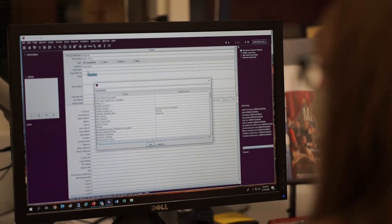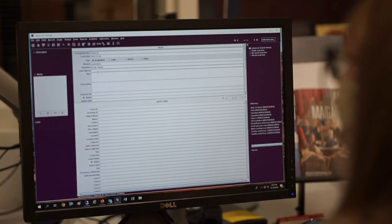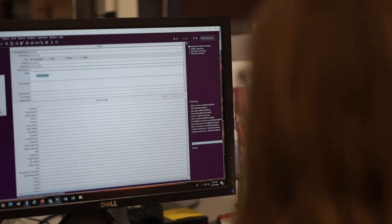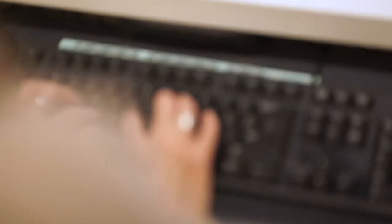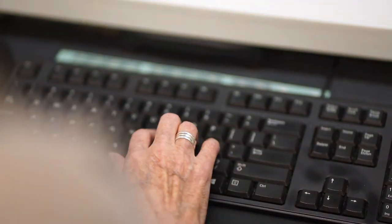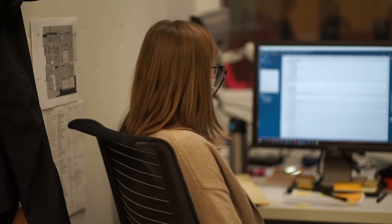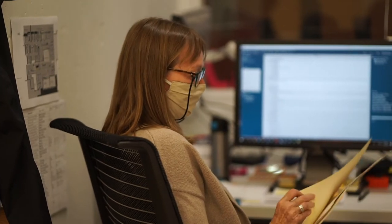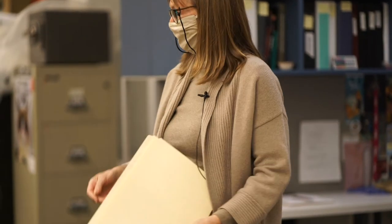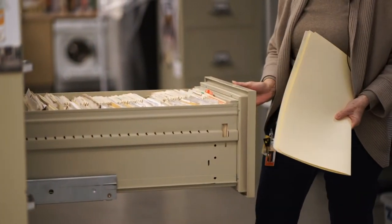This donor is related to another donor in our database — her mother used to be a volunteer here, and her grandfather was actually the third president of UBC. For the rest of its life at the museum, someone will always be able to figure out when this object came in, who it came from, where it's from, and any history we know about it. This will all be recorded digitally, backed up and available online. But we'll also keep these files — over in the lab here, we have a massive bank full of primary documentation for all objects in the collection.